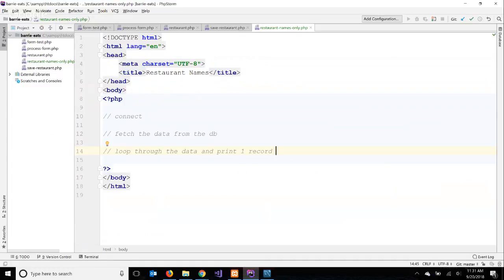When we're using a loop, we have no way to just print the whole thing. We're going to have to print one record at a time. Okay, so that would be part of this, maybe.